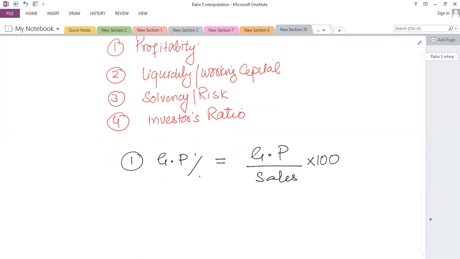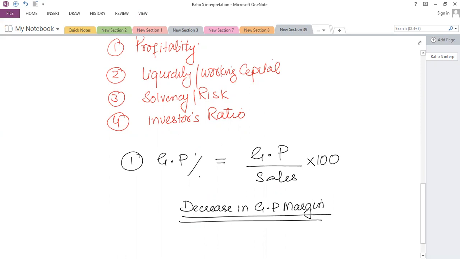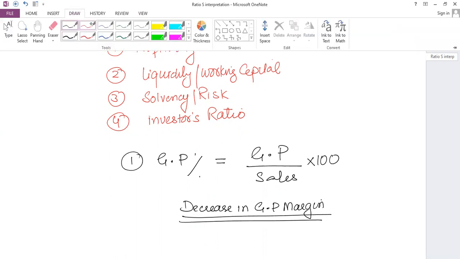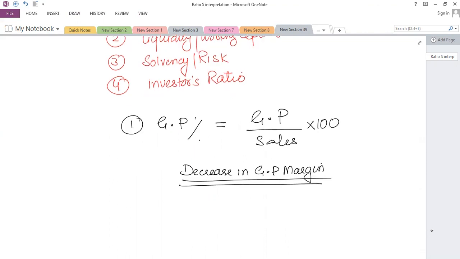So the obvious thing is that if there is, suppose, a decrease in gross profit margin, let's assume that there is a decrease in GP margin. Now, the reason behind the GP margin, you should know in advance, right? The question will tell you about something extra, but you should know in advance why GP margin decreases. So the obvious thing you can see in the question is, what is the formula? The formula will give you the answer as to what might be the possible reason.